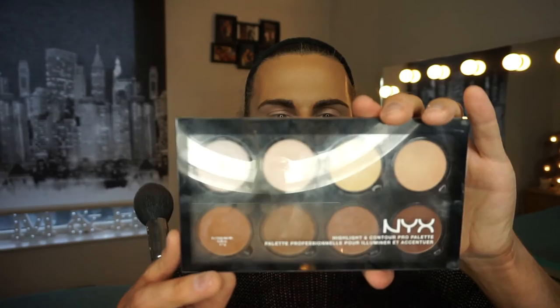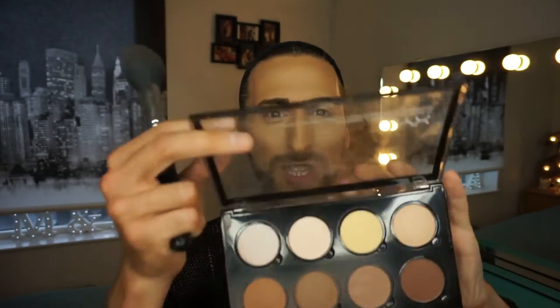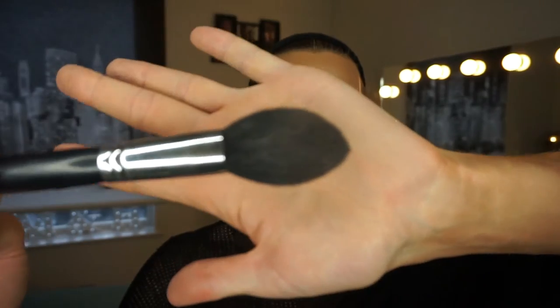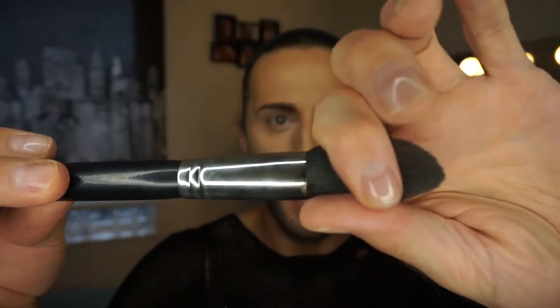To contour, what I'm going to use is the NYX Cosmetics Contour Palette, which is a really great palette. You'll see it's got 8 colours, 4 highlights, 4 contours, and it is so cheap, honestly. I think it was like £18 or something. I'm going in with the Blank Canvas F16 brush, which is just a very large, pointed brush that I think is beautiful for contouring with. And I'm just going to very easily sweep over all 4 contour colours, so I'm not actually using any particular one of them.